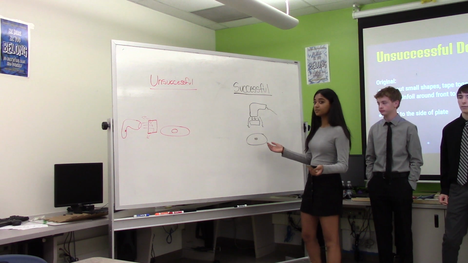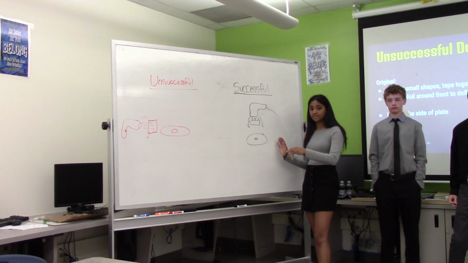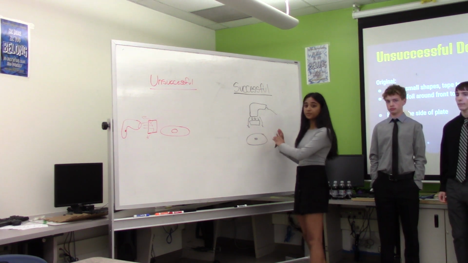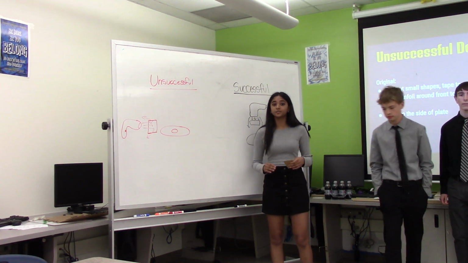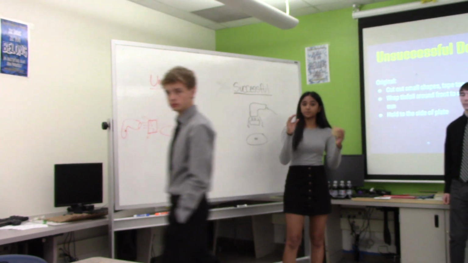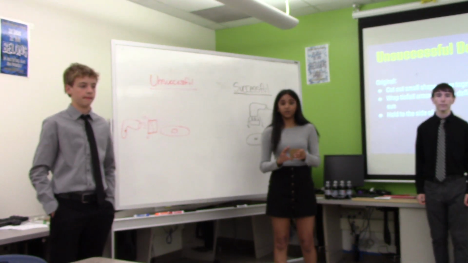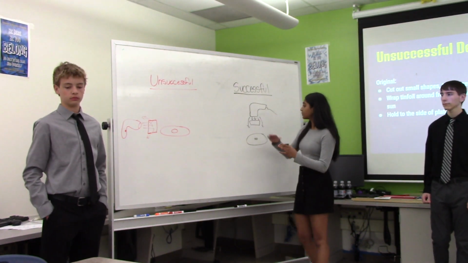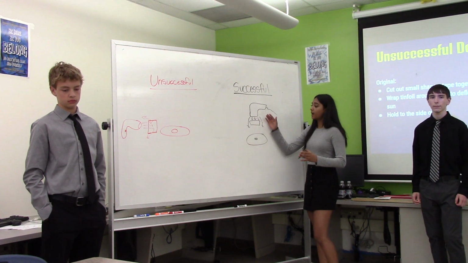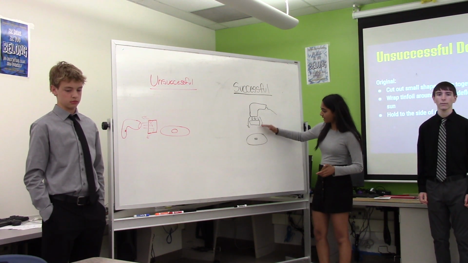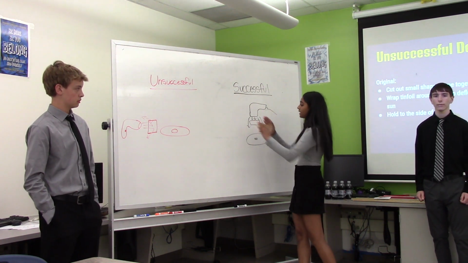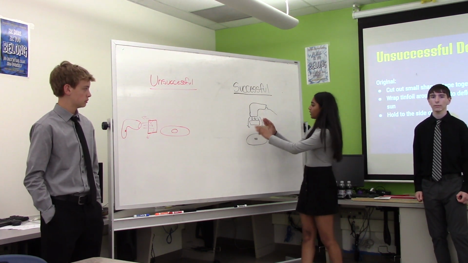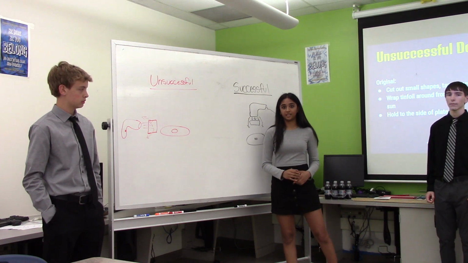When looking at our successful design, we had to change where we placed the hairdryer. So we moved it from being to the side to the top. Then we remade our heat shield. So instead of having many small shapes put together, we made a smaller scale one, which is only one shape like this. And we placed it right underneath the hairdryer, about 5 centimeters under. And then we had the plate underneath with the ice. This allowed the heat to still be resisted, but allow it to go around it, giving us the results that we needed.